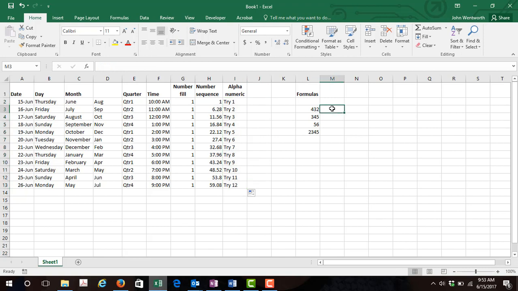And of course, the most powerful use of autofill is with formulas. So if I type in a formula here, such as equals this cell times, let's say, the tax in Saskatchewan is 5% GST, 6% PST, so that's 0.11. That would be the tax on $432. And then if I use my fill handle, it fills in the formulas relatively.